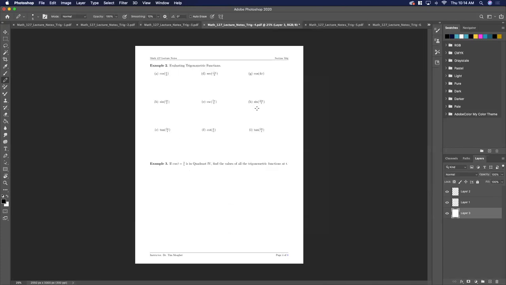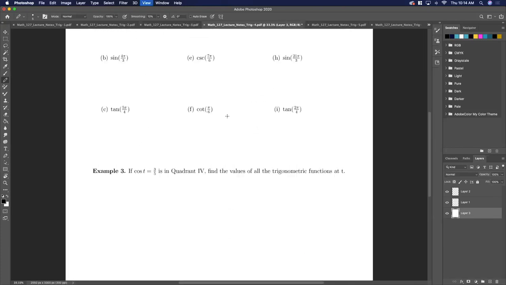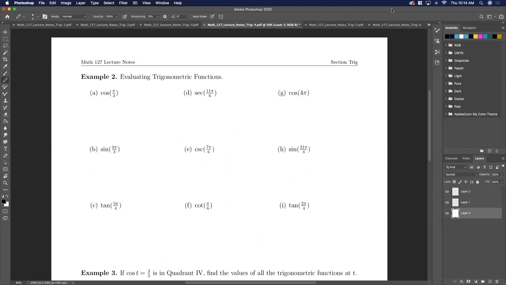All right, let's talk about evaluating trig functions. So I have a whole bunch of these, right? And so I'm going to explain a little bit how to do it by hand. How do we do this? I'm only going to do a couple of these. This is meant mainly when we're doing it all by hand. You're going to have to do this by hand at some point, but not for this class. So we're not going to do all of these.